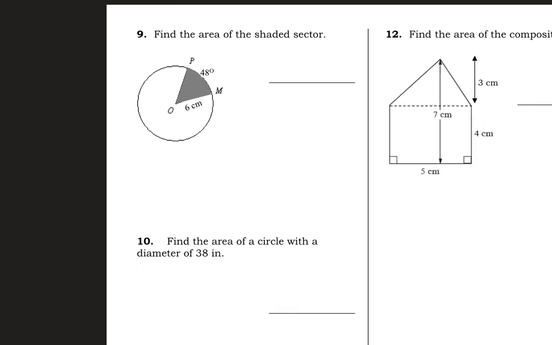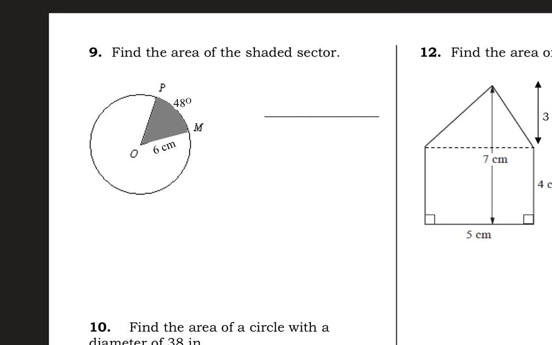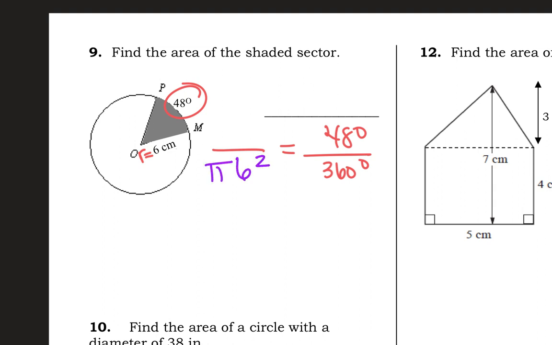So on the back side, we're going to look for the area of the shaded sector. And remind you that your degrees is always above the 360. So you should already know that part there. Now this is a radius, and if you look at your formula chart, this is going to be pi 6 squared. So this is the area of a circle. So it's the area of a circle, and above that is what we have missing.